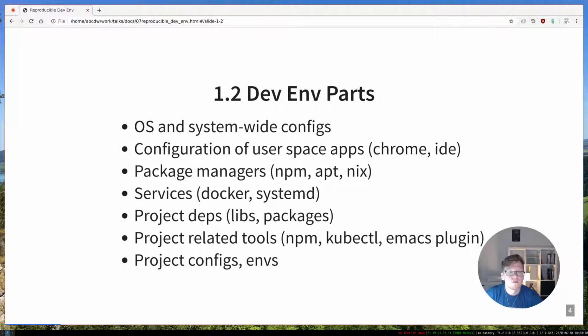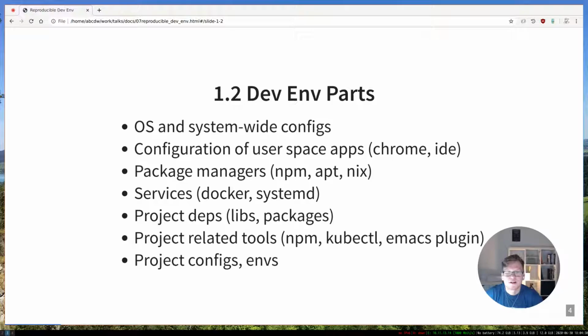Another part of a development environment is actually your tools, like a browser for web applications, where you have DevTools, or an IDE or your text editor or something similar, or a tool for managing your cluster and so on.